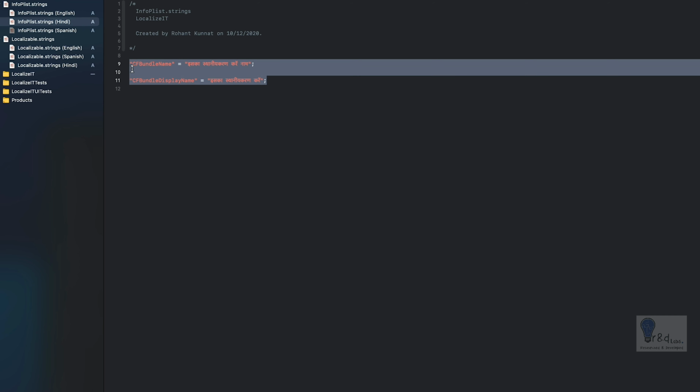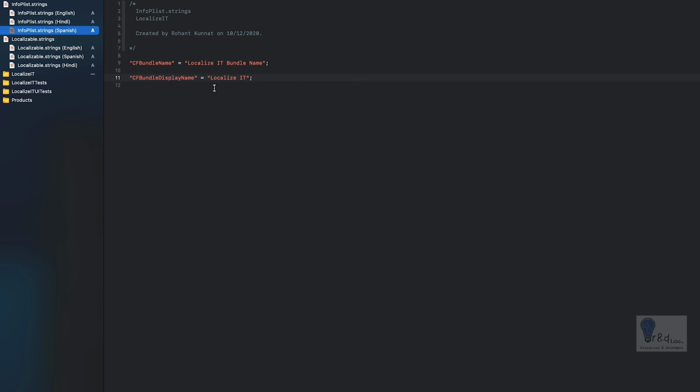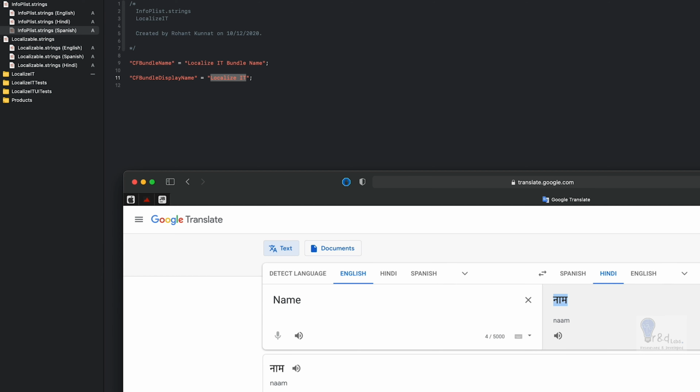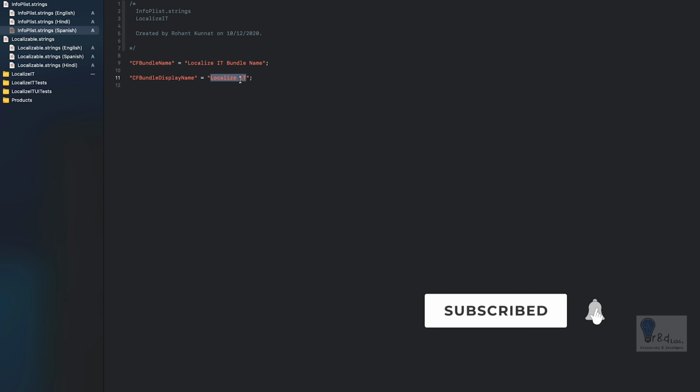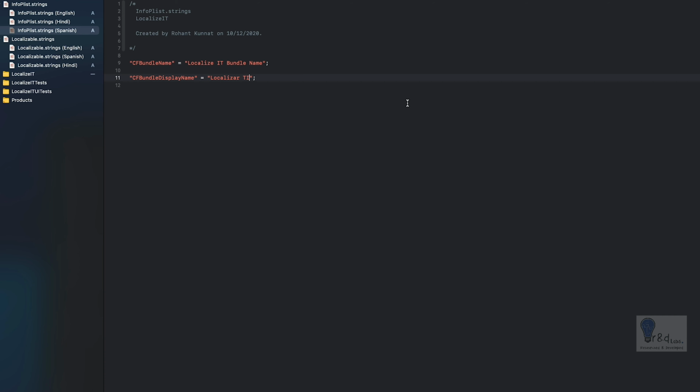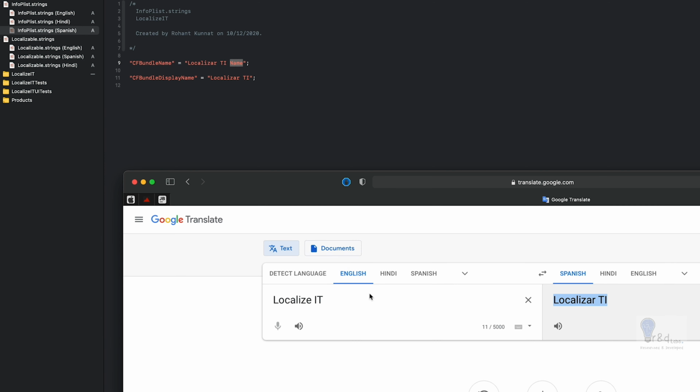Next, we are going to do this for Spanish as well. Spanish already has the information, so I'll go ahead and open translate. "Localize it" in Spanish is "localizar". And what is the name in Spanish?